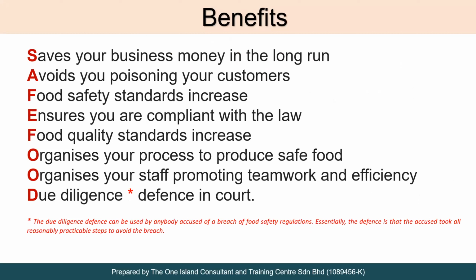You may ask, June, it's very complicated, so maybe I have to spend money and also manpower. Don't misunderstand, you don't need to hire a person just for ISO purposes, no need. Just make sure the process owners and everyone are committed. Make sure your production is controlled, quality is controlled, and food safety is there. There's no requirement that you must hire extra manpower just to take care of ISO. To save your business money in the long run, actually, having an ISO system is to help you save money, not asking you to spend money.